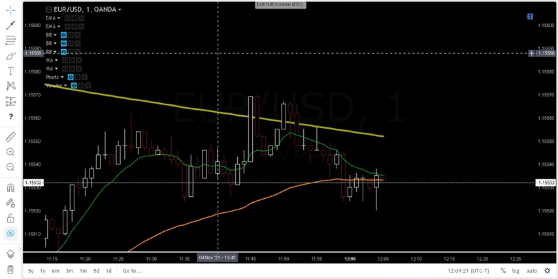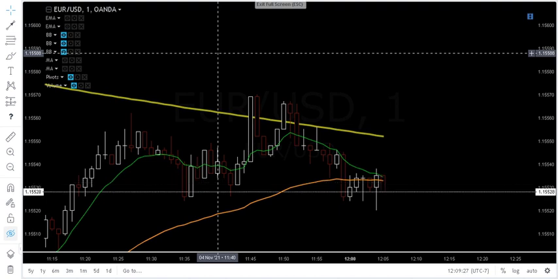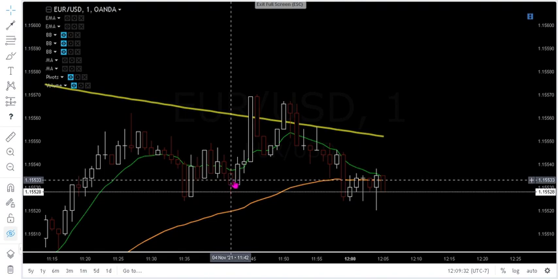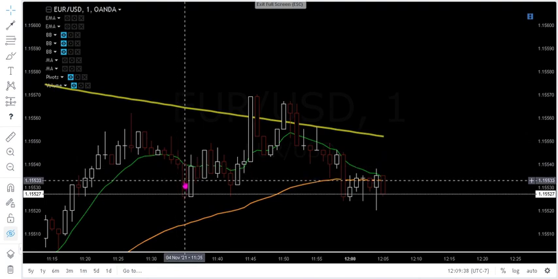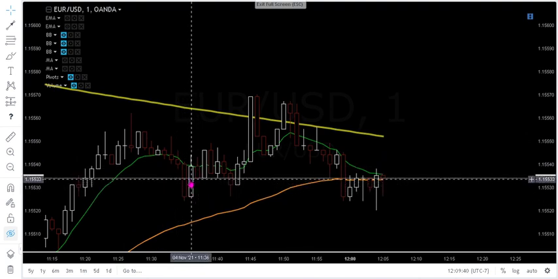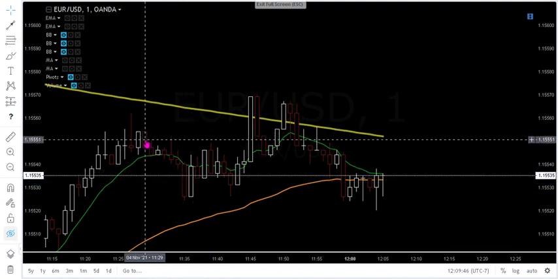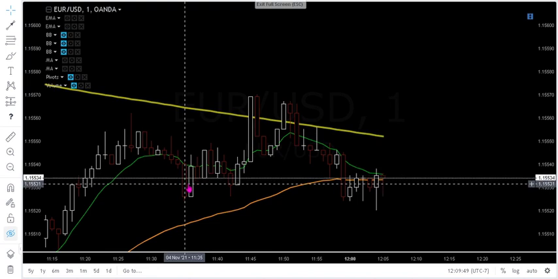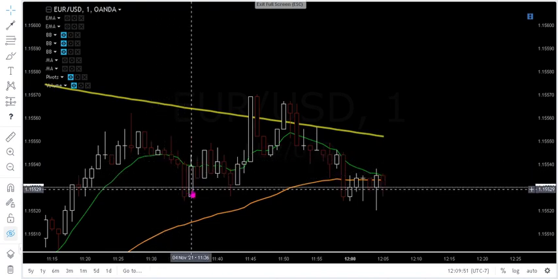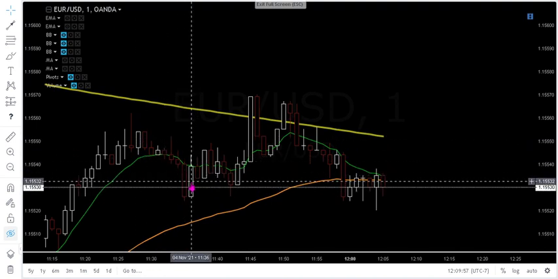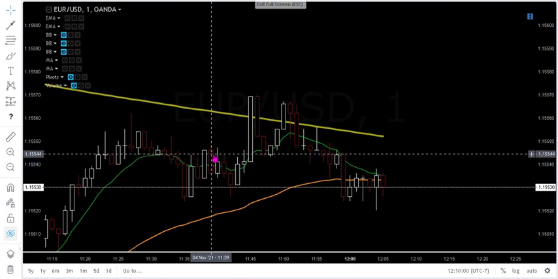So it tried though. It tried its darnest. But see, look at this right here. This is called a bullish belt hold. These are belt holds. So in a downtrend, if we see a bullish belt hold, this is a key reversal. We had one right here, a bearish belt hold, letting it know, hey, this is going down no matter what you try to do. But then we had another one that reversed. This is a reversal in a downtrend, a reversal that the price is going to go up temporarily.